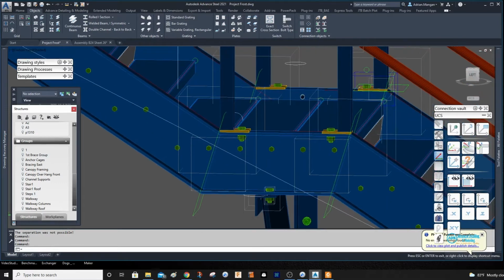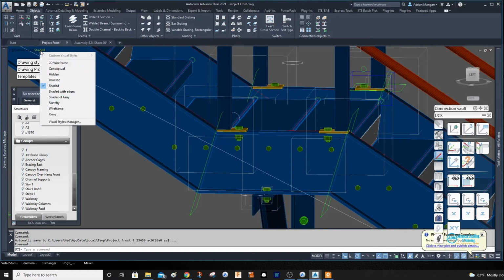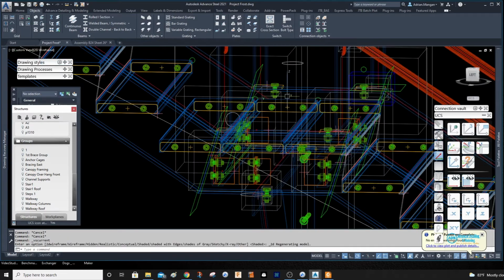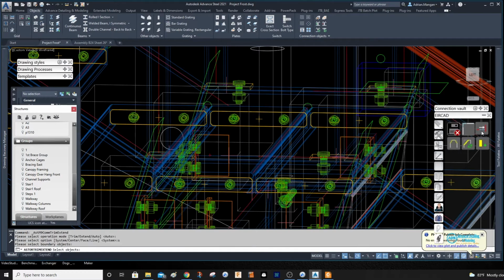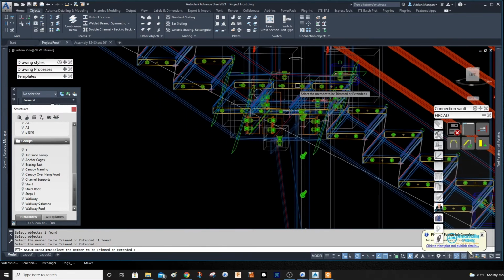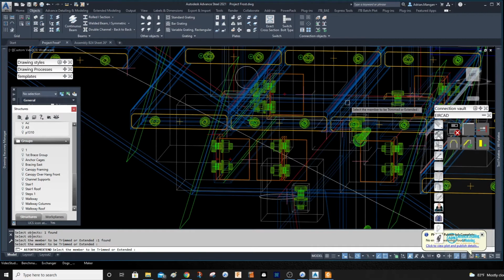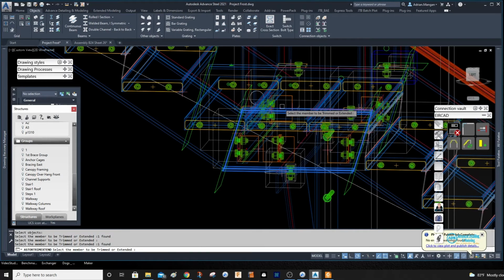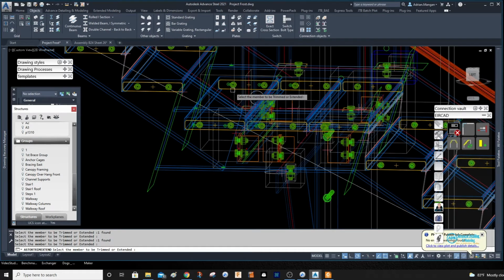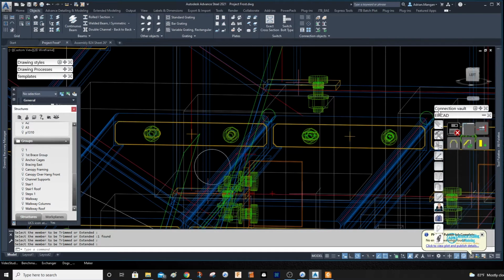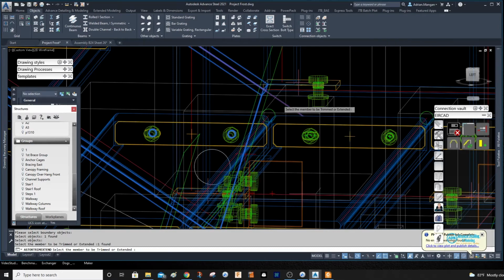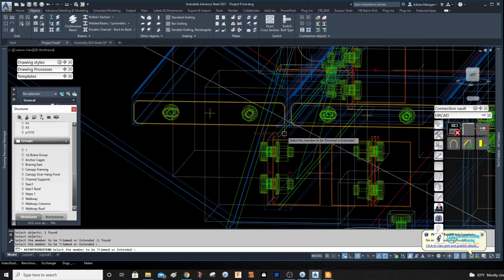So what I want to do is, just to show you a little better, you can see 2D wireframe, you can see my system line. So what I'm going to do is come down here and trim extend system. I'm going to pick this one, and I'm going to extend that one, and this one is the same here. If I can just differentiate what's what, it's this one here. You can see it looks long for now, but once you exit out of the command, it'll bring it back. So that's good. And while you're doing it, you should fix these other ones. It's always good to fix your system lines.